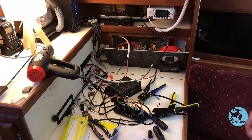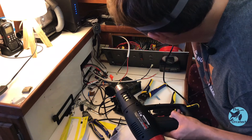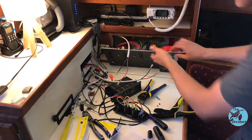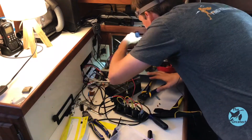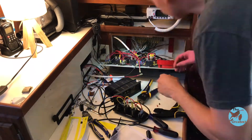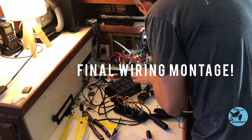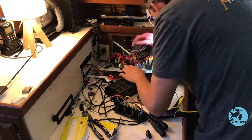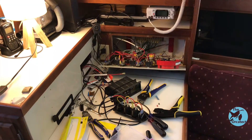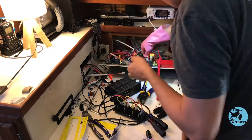Now that the heat shrinking is done, we will unplug the heat gun, turn off the boat power again, and then continue our wiring. In this segment, I'm making final connections — running power from the accessory switch on my DC electrical panel to the outlets, and connecting the ground leads from the outlets to a grounding bus bar. I'm using a simple circuit test light to make sure I have a good circuit for my new outlets — touch ground to ground and power to power, and the red light means the circuit is complete. I probably should have done this a lot earlier in my process, but this is when I thought of it.